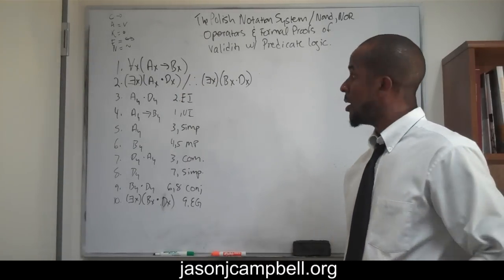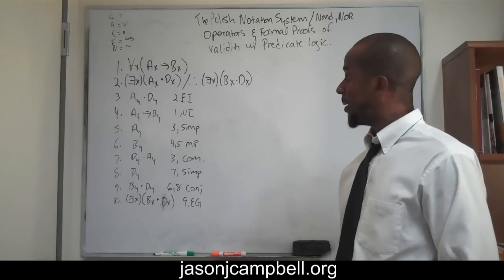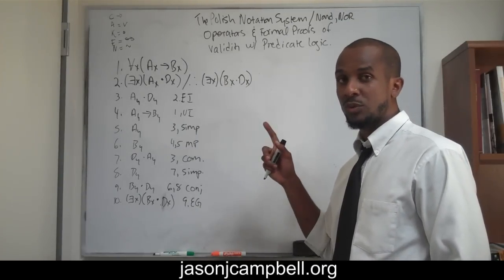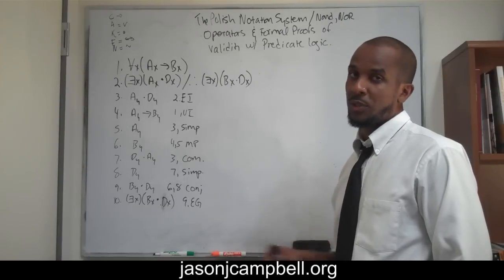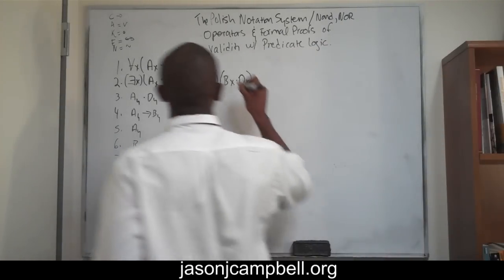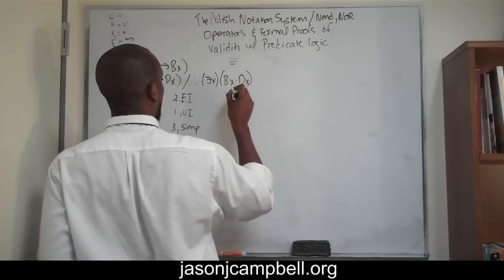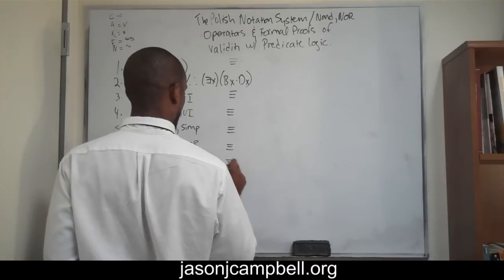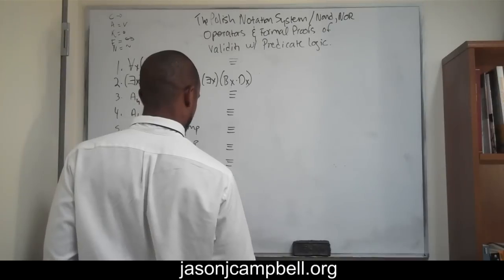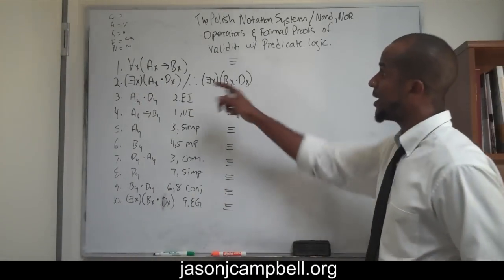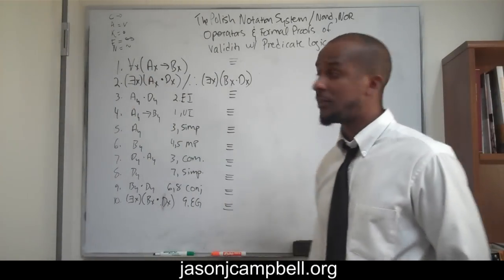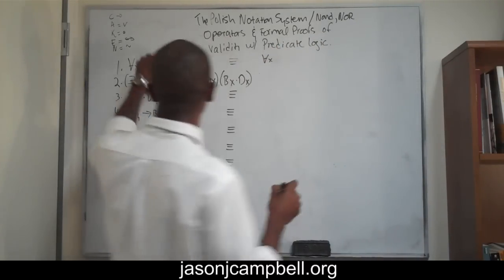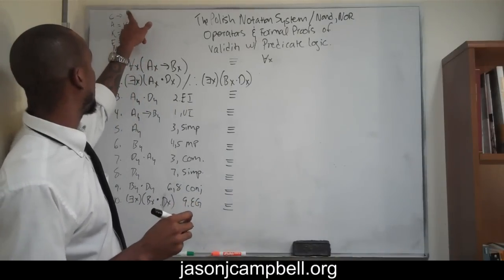Now, let's do something a little bit more interesting. Let's try and do a formal proof of validity for quantification rules using the Polish notation system. And let's see what happens. Alright, so we're here. So we'll just do equivalencies across the whole board. In the equivalencies, we will maintain our quantifiers. So our first quantifier stays on the outside. Then, same as before, we pull out the conditional, which is a C.